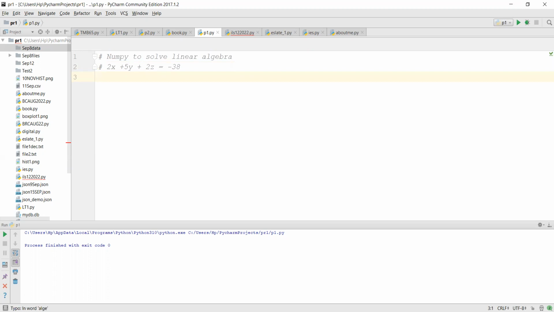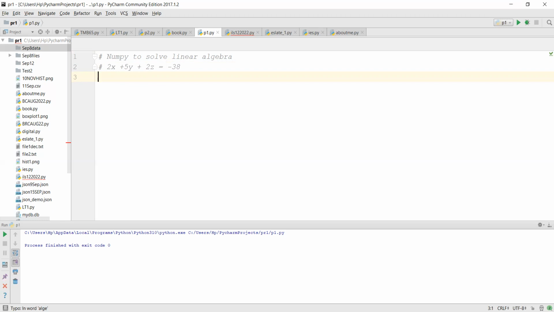So we know that if you have three variables, you need to have at least three equations to solve the problem. If you have three variables, you can't solve them using two equations, right? So we have x, y, z, three variables. So we need three equations to solve. So this is your first equation.